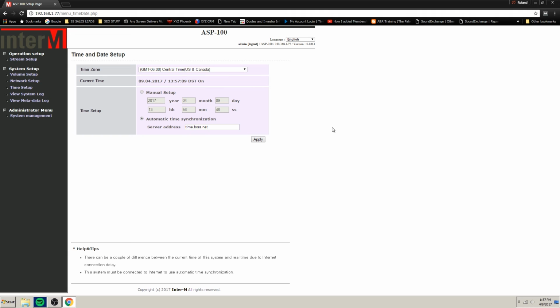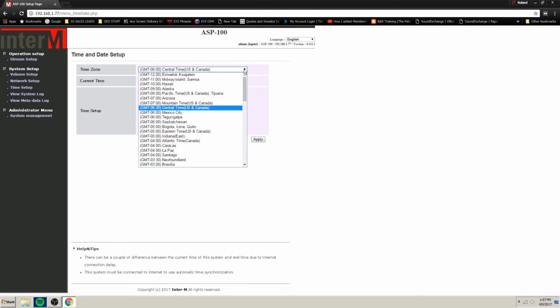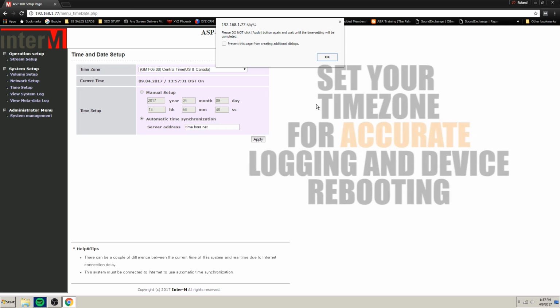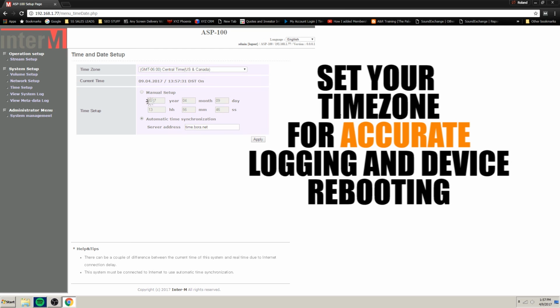It'll automatically synchronize time, date, etc., for the time zone that you put in. So just select your time zone here. And I'm going to show you why this is quasi-important. It's good to change this, and it's for another reason. All you've got to do is save it. Just hit apply. Okay, so it's applying.